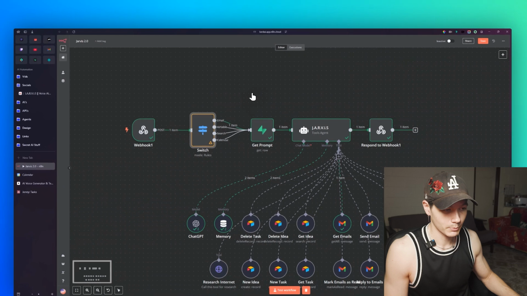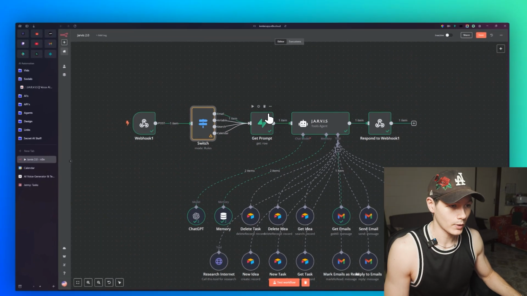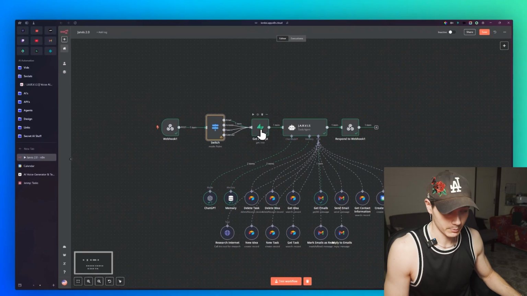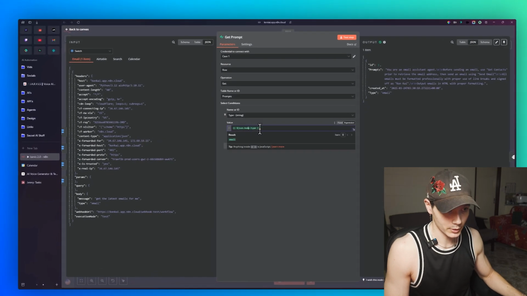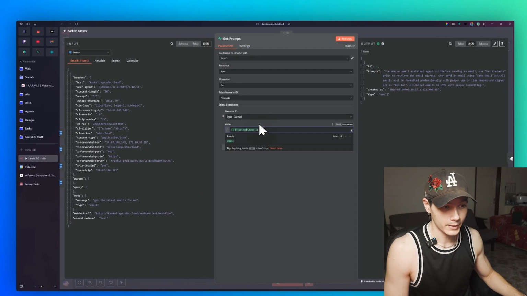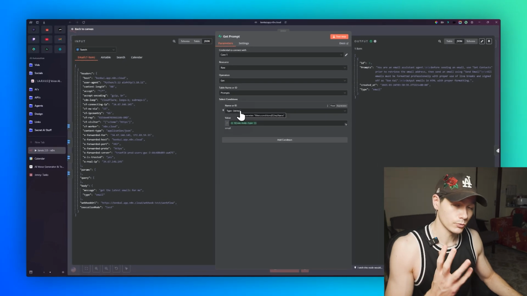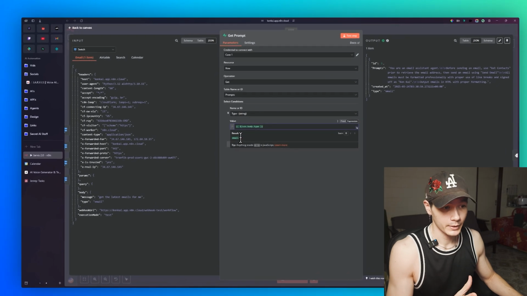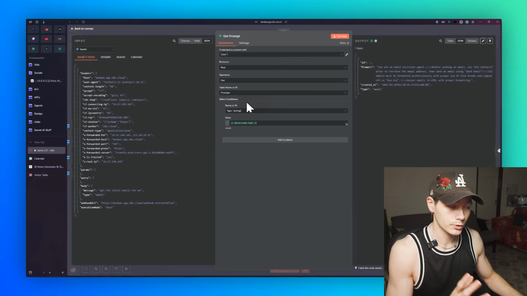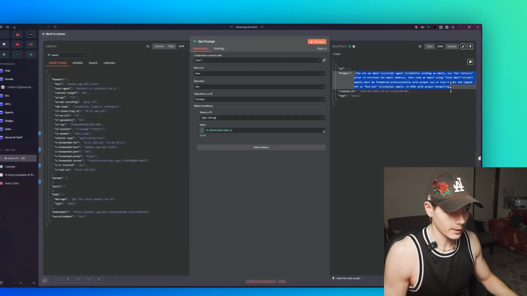But the reason why that's important is because we are all going into the one Supabase node right here. If we actually open this up, I have the json.body.type expression right in here as well. And this is going to retrieve the actual row in Supabase based on the type. Now, we can see the type here is email. So then it's outputting a prompt for me for the emails.